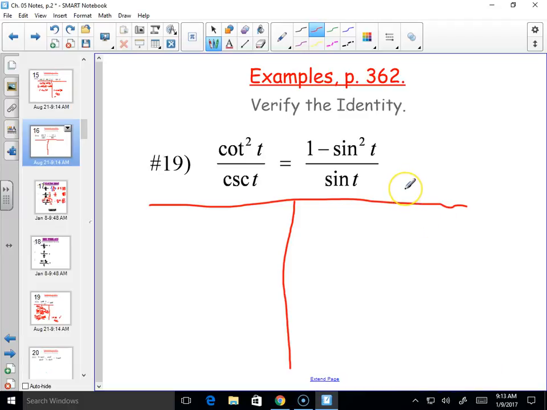What would you start by doing to the right-hand side? Yeah, I would think you can make it cosine squared with the Pythagorean. Then you would maybe figure out cosine over sine is cotangent. And then you'd have a 1 over sine. You would actually get cotangent, cosecant, and you would probably be stuck. And it wouldn't match. Now, why do you think I say let's choose the left-hand side?